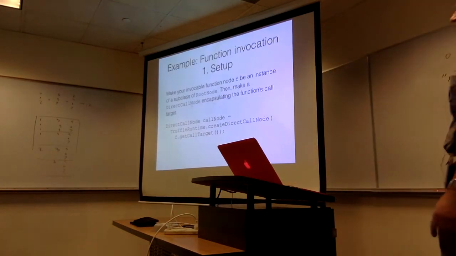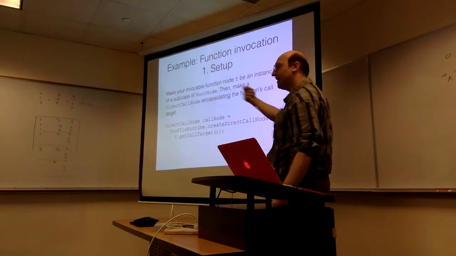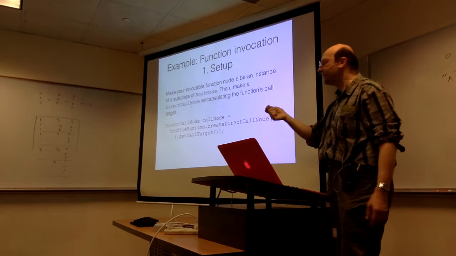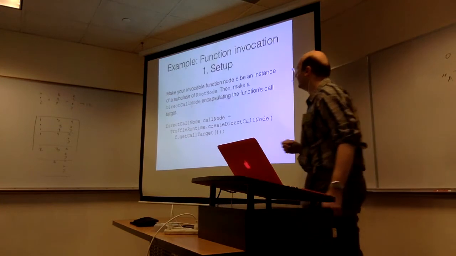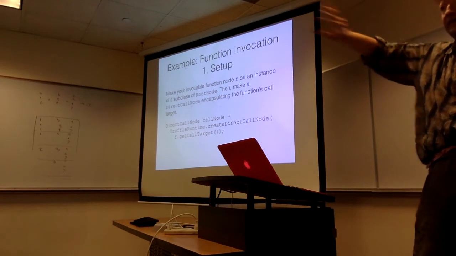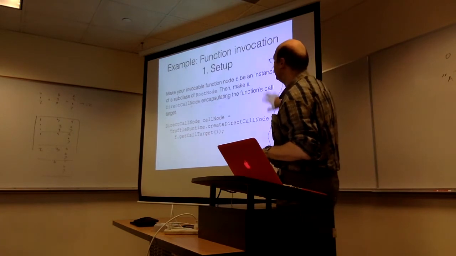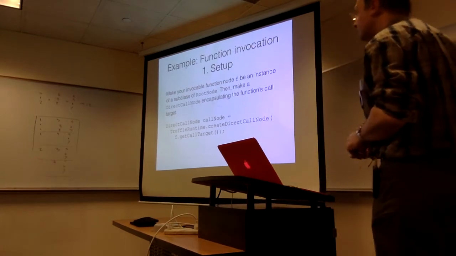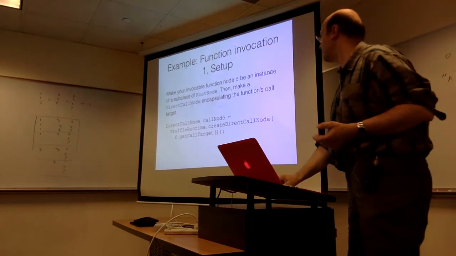When you want to invoke a function, say the function is the root of a tree, you have to pull out the call target from that node and call it. And you want to do that in 2 stages. The first is building and binding the call target to the call site. So let's assume for the moment our language just has direct function calls. You see an F, it's calling an F. There's no dispatch in between. That's the simple case. We'll deal with the dispatch case later. So we've got an F and we want to call it. So we make a thing called a direct call node. Out of our root node, we pull out its call target, and we make a direct call node out of that, and we keep it somewhere.